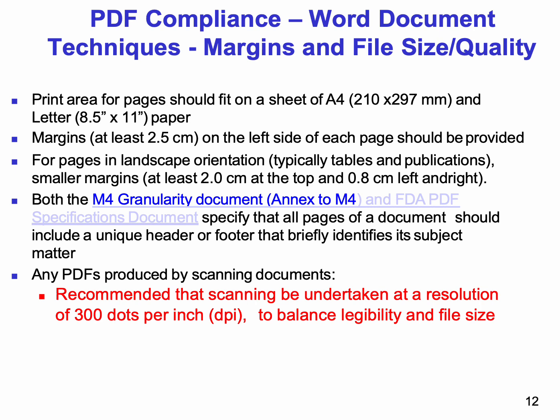Now, if you have any PDF produced from scanned documents, make sure that the scanning took place with a resolution of minimum 300 dots per inch, or DPI. If it's less than 300, we will not be able to read that. Then the regulatory authority is going to send you those documents back saying that they cannot open them. It's going to cause delays, and this is not what we want, because we don't want delays when we are applying to register a product.